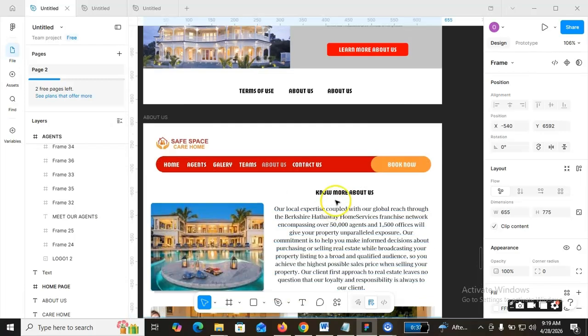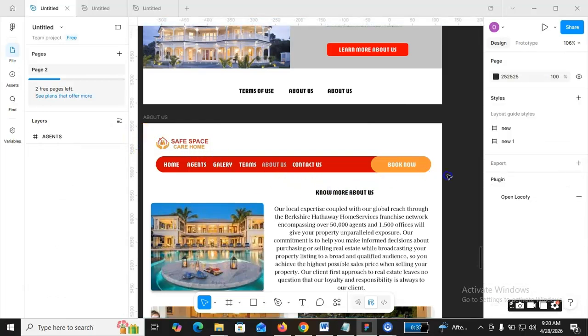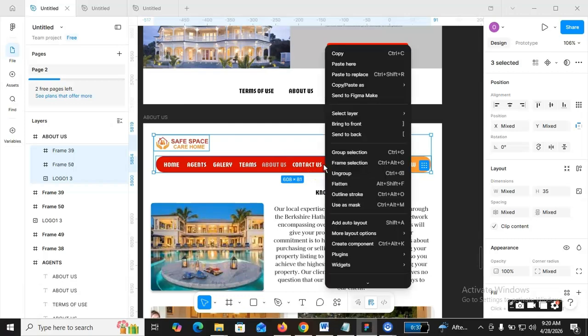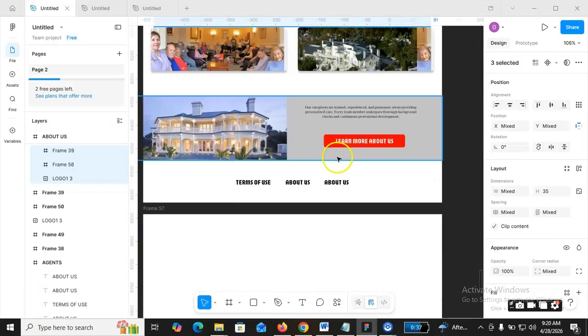Now, mind you, I'm going to be putting a header and footer. You can see this header is always consistent in all the pages. So I'm going to have to copy this header. I don't need to create it again, so that there will not be changes. So I'll just go ahead and copy the header. I will just highlight everything by dragging my mouse across the board. Then I'll copy it. Go ahead and click on copy.